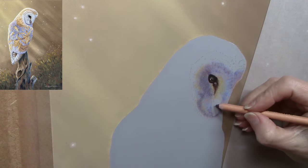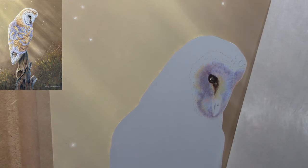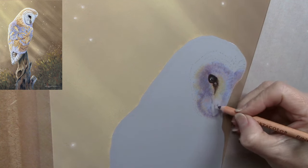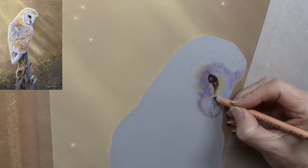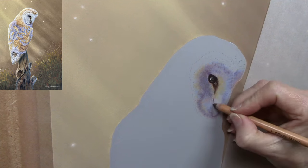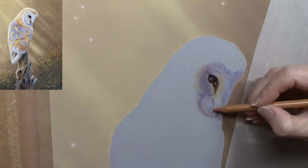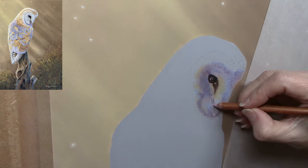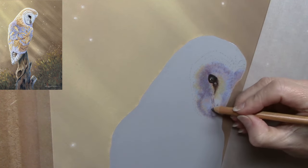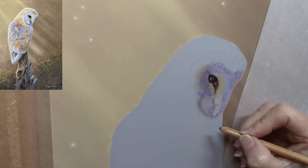Fast-forwarding a little bit just to give you an idea — already that face is taking shape. Because the surrounding area around the eye is now a little bit darker, it gives you that depth so the eye looks like it's actually in the face and not just floating on top. I go backwards and forwards quite a bit with the beak because the photos I was working from didn't show an awful lot of beak detail — one of the photos the owl was a lot fluffier, with fluffy feathers covering the beak.